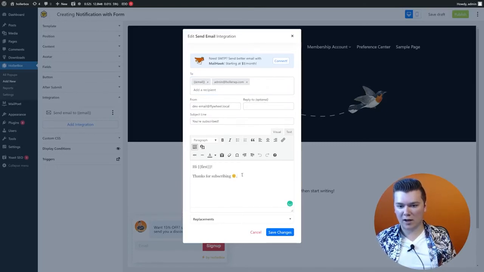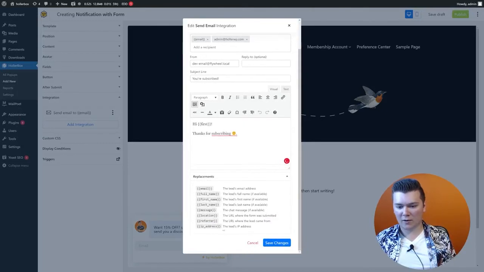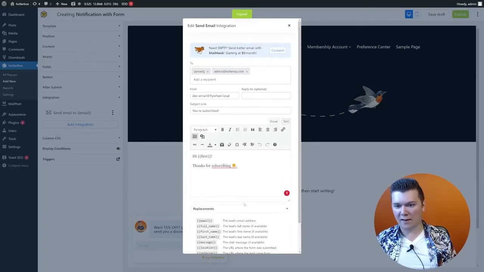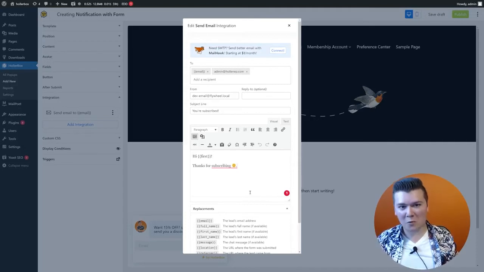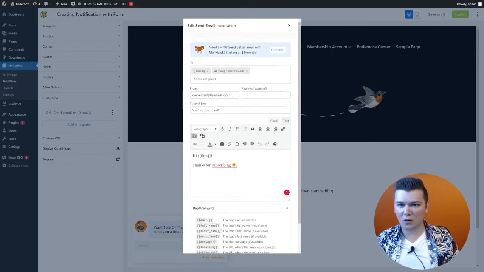Then set the subject line, set the content, and like in Groundhogg, there are replacement codes for the various fields that someone might have provided. So the location, the page that they actually signed up on, is automatically given. The referrer is automatically given. The IP address is automatically given. So all those are made available to you when you're sending that email. So if someone is maybe on a real estate website, and I get this a lot from real estate agents, and you want to see what property they were looking at when they subscribed, then you'd be able to send that information to an agent or something. So that's kind of cool.